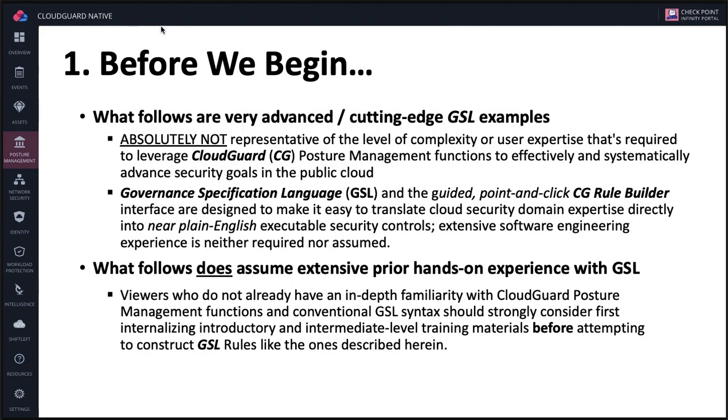It's important to understand, again, for users who haven't had lots of prior experience. In fact, if you haven't had extensive prior experience with GSL, you may find it much more useful to stop here and review and internalize some of our training content that would be more introductory or intermediate level before proceeding.